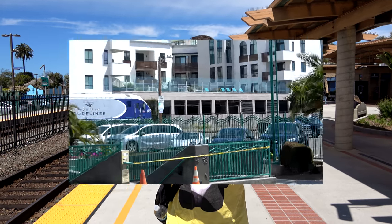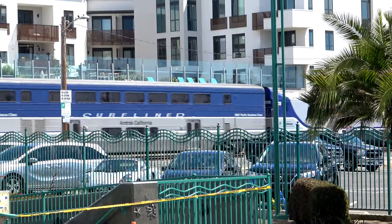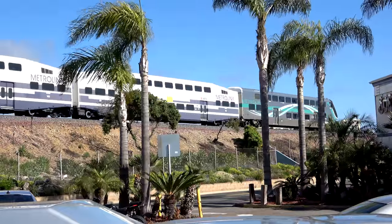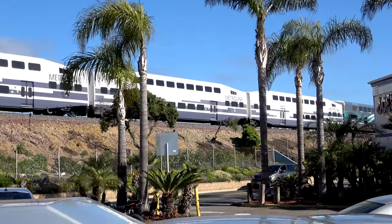When Oceanside was developed in the late 1800s, it was developed around the train station, so Oceanside has a really well-connected transit hub. Coming into the train station are Amtrak trains, Coaster trains which are the San Diego regional trains, Metrolink trains which come down from LA, and the Sprinter which takes you east to Escondido. Greyhound stops here as well, and there are a ton of North County buses. So if you don't like traffic or driving, it's pretty easy to get to Oceanside on public transportation.